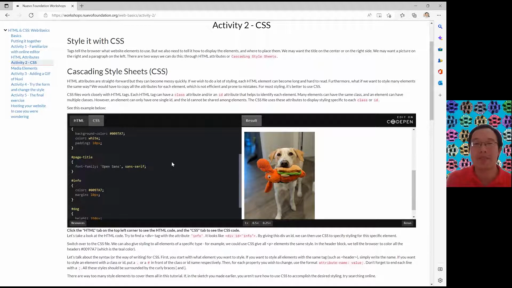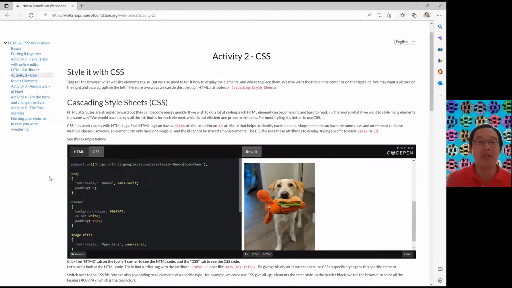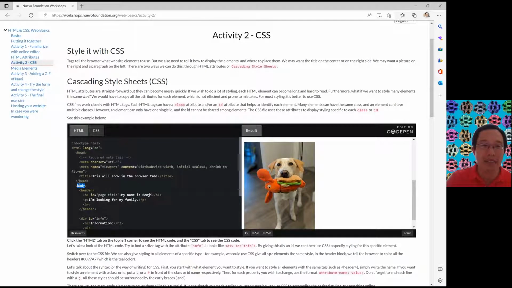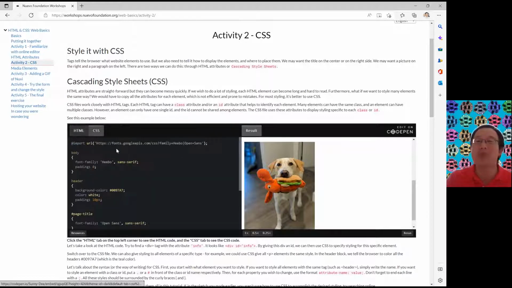If you want to specify a class, you put a dot in front of the name of the class. And then if you want, you can also specify just a particular tag. So for example, we see here a body tag or a header tag, which would target the body here, everything inside the body, or everything inside the header. Similarly, you could have a rule that targets all H1 tags or all paragraph tags.